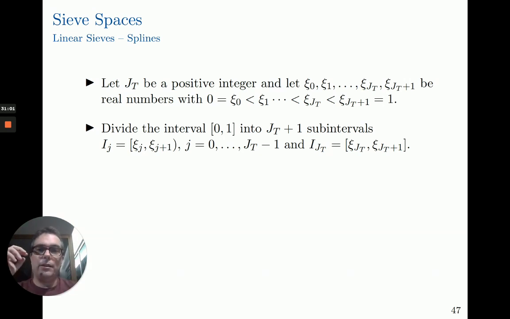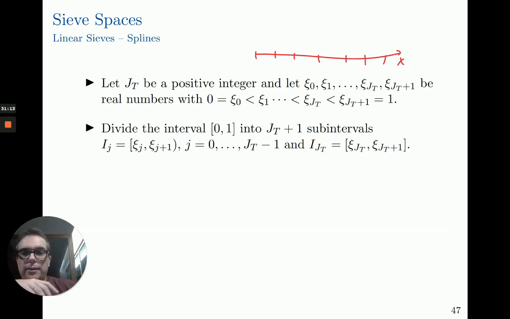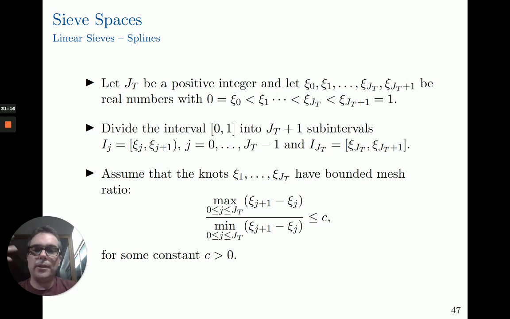We are going to divide it like this. So basically, if we have here X, we are dividing our function into some regions that will be defined by the xi's. Okay, and these xi's are called the knots, and we consider that they have a bounded mesh ratio. So basically, they are almost equidistant from each other. They do not differ much in the interval between two adjacent knots.